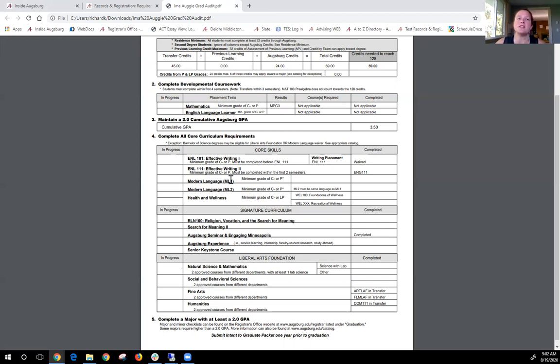If you also speak a language that isn't one of those that I listed, you can take what's called the Language Testing International, which is a third-party company that we work with, and they test students in over 90 different languages. So you can take a test through that company. It does have a small cost to it. However, instead of just receiving placement like our Spanish, German, or French tests, you receive actual credit. So we have a number of students that test in, for example, Somali, and they are able to transfer in 8, 12, even up to 16 credits, depending on what they score on this test.